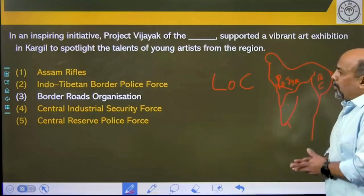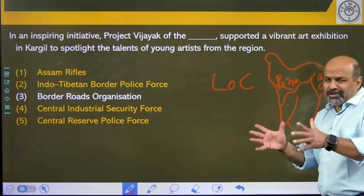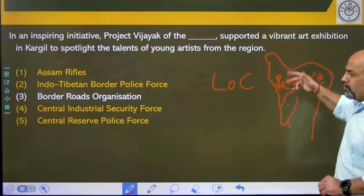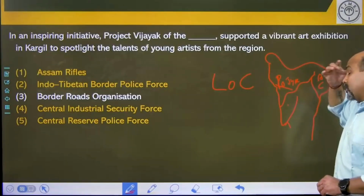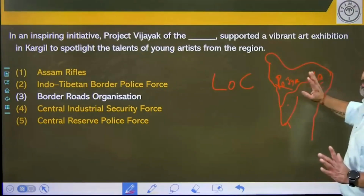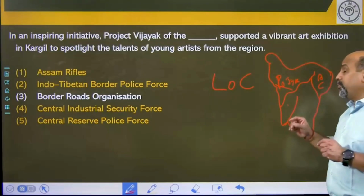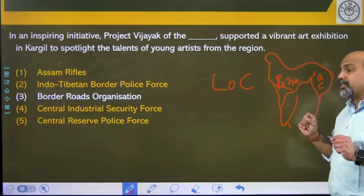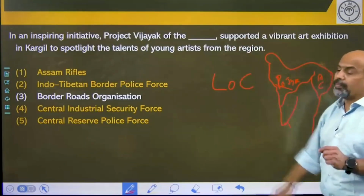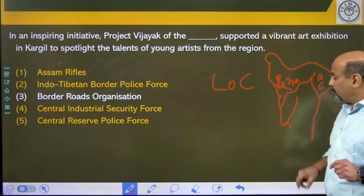But anyway, in 1948, when the war happened, when the Pakistani army came in the form of regulars, tribals and whatever, they occupied this part. And in 1948, when the ceasefire came into place, rather than push the intruders out, we were okay with the ceasefire. Now, this line where we stopped fighting, on 1st January 1949, remember this, okay? When we stopped fighting here, this line came to be called the line of control. On this side of the line is India's control. On the other side of the line is Pakistani control. So this is not the international border between India and Pakistan. This is the international boundary between India and Pakistan.